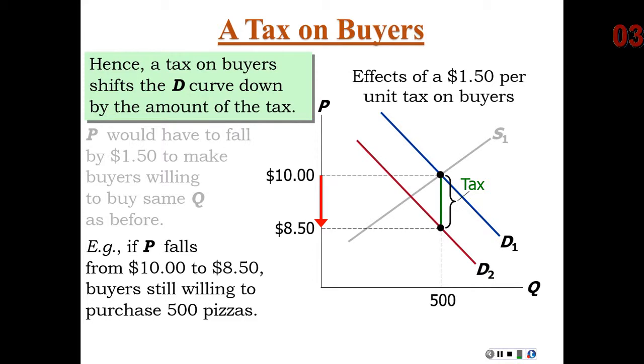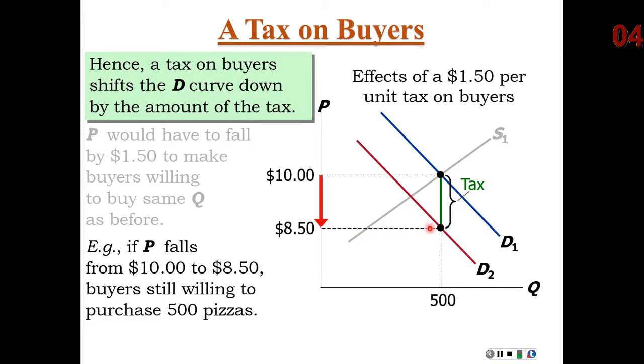We will now have a new demand curve, represented by this red D2 line. That is the new demand curve for pizza after the tax, again, because the pizza is now more expensive because of the tax. Now, the question then becomes what happens in our market? Imagine that the price is at $8.50. We have a new demand curve, this red one. We have an old supply curve. The price here, imagine, is at $8.50.